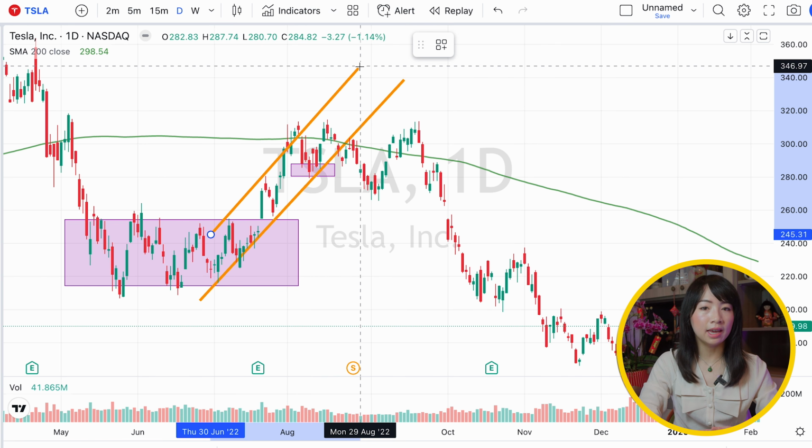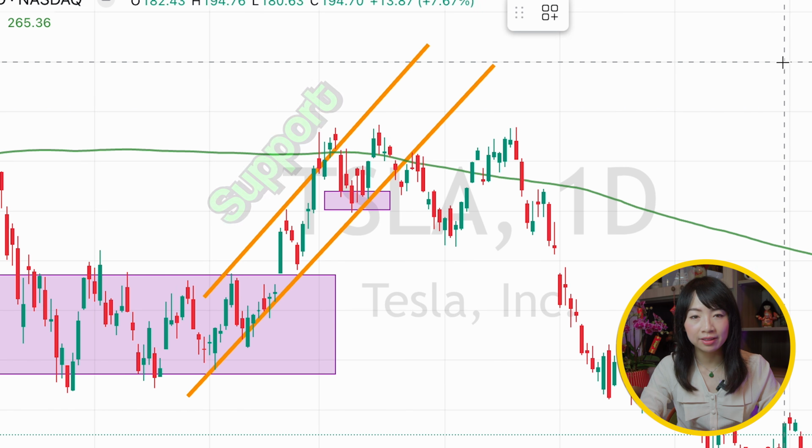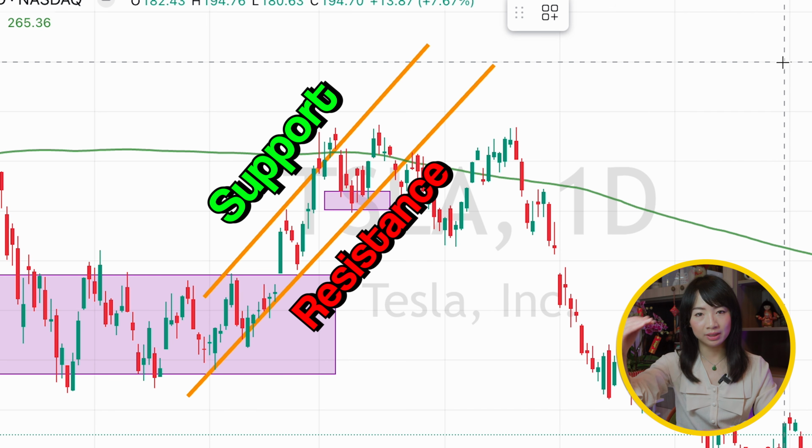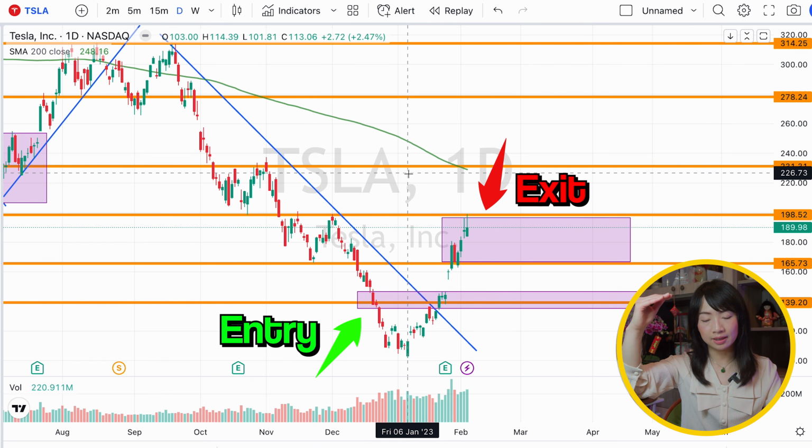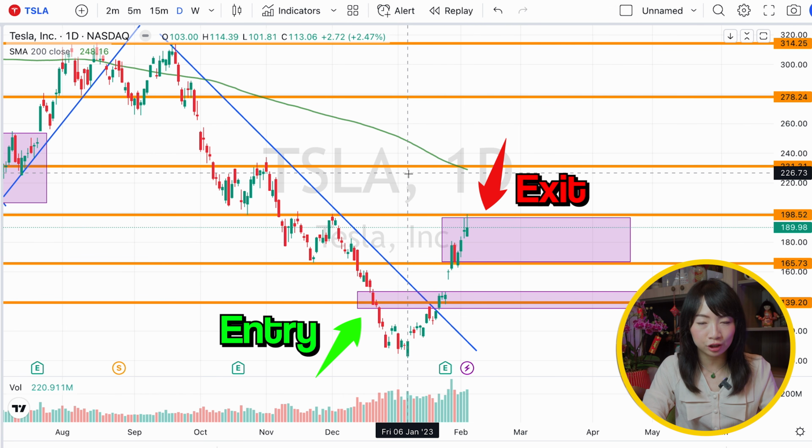And not only do they give us information about the direction, they also act as support and resistance levels in trading. Trend lines are also great for executions as well. Traders can use them to determine the entries and the exits, and use them to adjust the price targets based on how the stock is reacting to various trend lines.